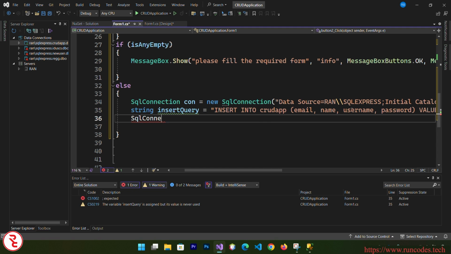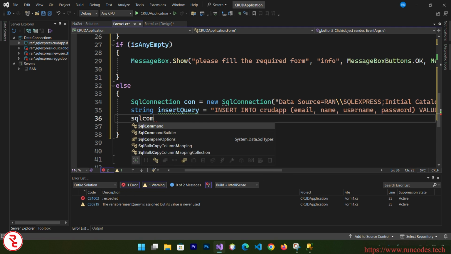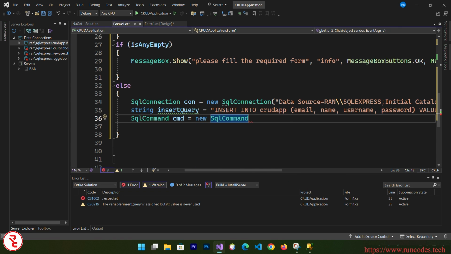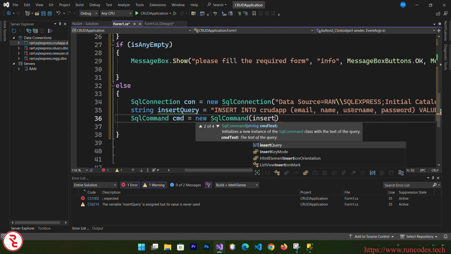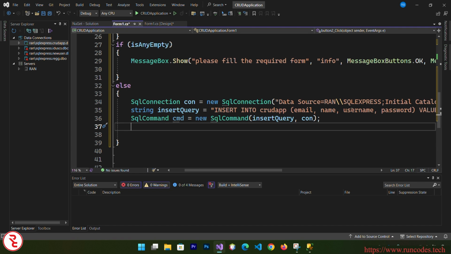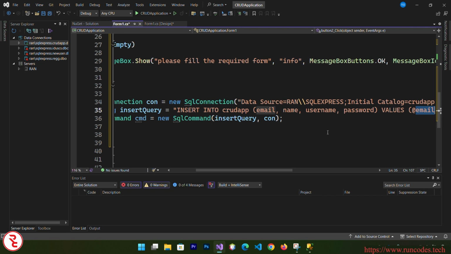SqlCommand cmd is equal to new SqlCommand, and here goes our insertQuery, and then our connection. We need to substitute our values, and those are these.